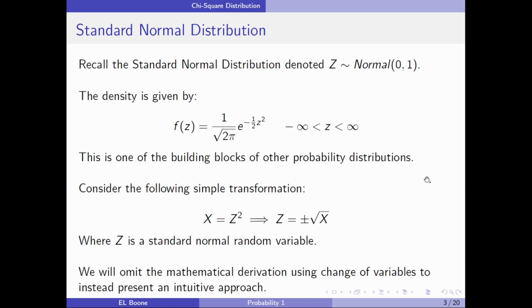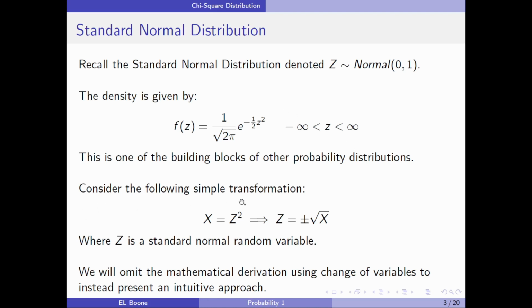Okay, here's the setup. Suppose we have Z distributed as a normal with mean 0 and standard deviation of 1, and this is how we could write that out. And the density is given by this function here. So this is one of the building blocks of other probability distributions. When I talk about building blocks, don't think about it like the other ones we've looked at, where we were specifically interested in an experiment that gave us this particular random variable. Here, we're going to want to know this random variable because it shows up in other formulas and we want to know the distribution of other formulas.